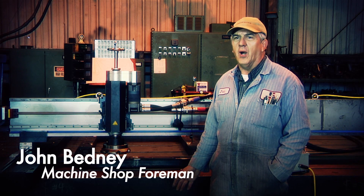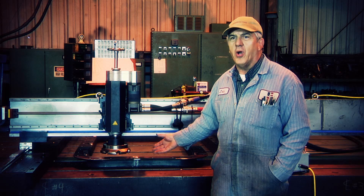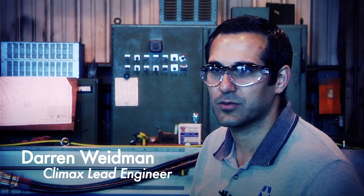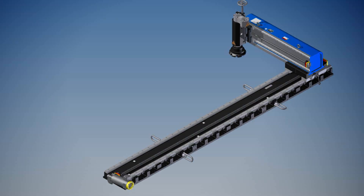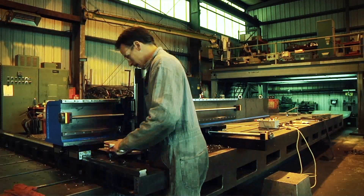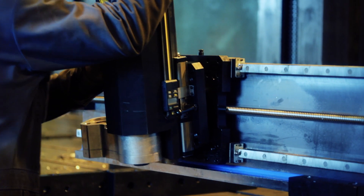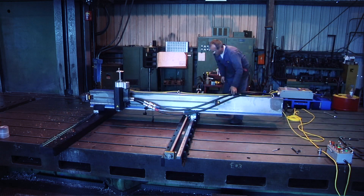We were looking for a machine with a small, thin profile that was strong enough to do the boring and milling jobs we need to do. We did a lot of conversations with customers to see what they wanted in our new products, and one of the things they mentioned was more flexibility. So we took that back to the design team, did a lot of brainstorming, and came up with a machine that has ultra-flexibility. You can make it longer or shorter relatively easily, as well as spread it to do more footprint machining — and we kept the rigidity.